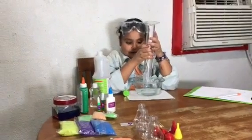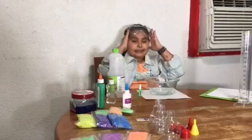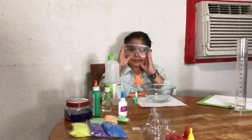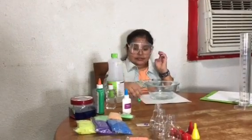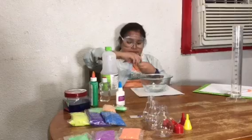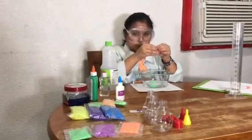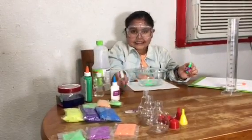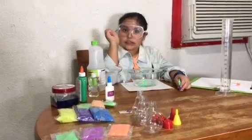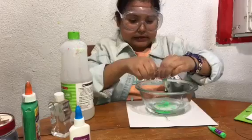This is actually pretty fun guys. I'm gonna have to wear my glasses because this is really a dangerous chemical — I thought I couldn't breathe though. So now I'm gonna put glow-in-the-dark paint. This makes it glow-in-the-dark. I'm gonna add my secret potion — I'm not letting you guys see what it is because it's a secret potion. I think that's enough.